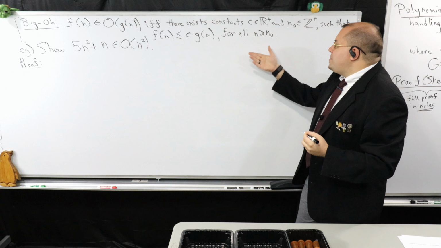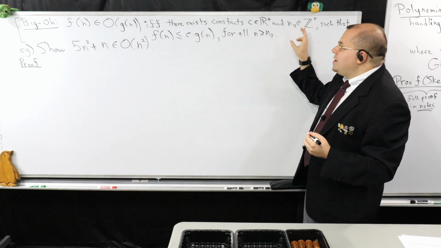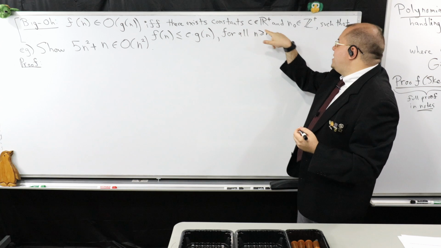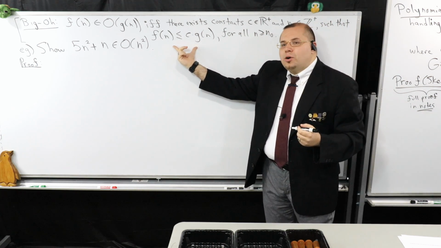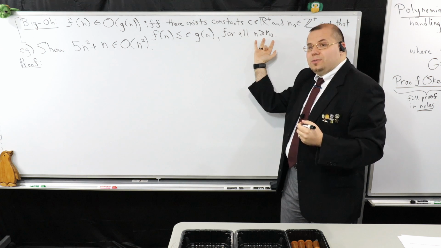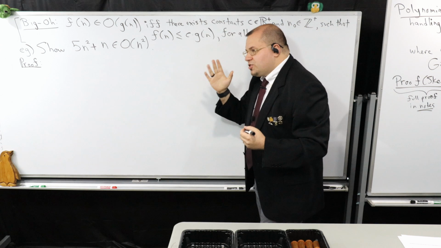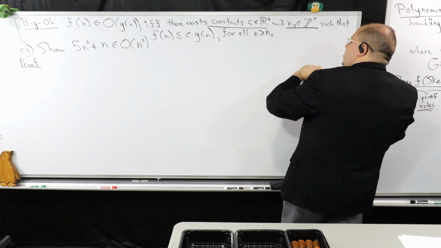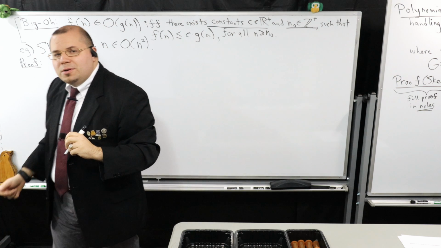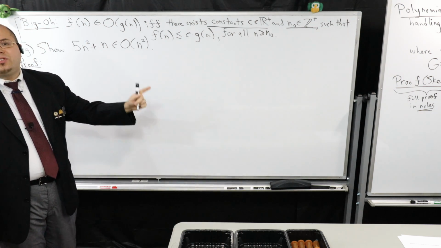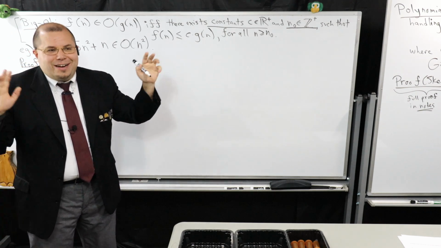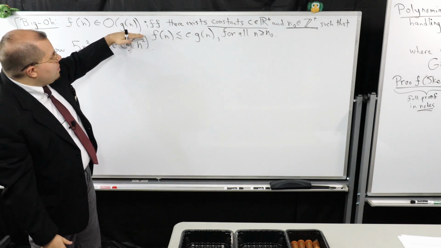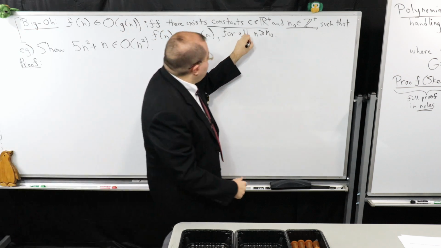So I wanted to remind you of the formal definition of big O. Remember, f is big O of g if and only if there exist two constants, C and N0, such that this inequality holds for all n greater or equal to N0. The game plan is quite simple. You have to show me the C and the N0. But it's not just about showing them to me. You have to demonstrate mathematically, that dreaded M word, that these two constants actually work. So when you show me this inequality, it has to hold for all n greater or equal to N0.